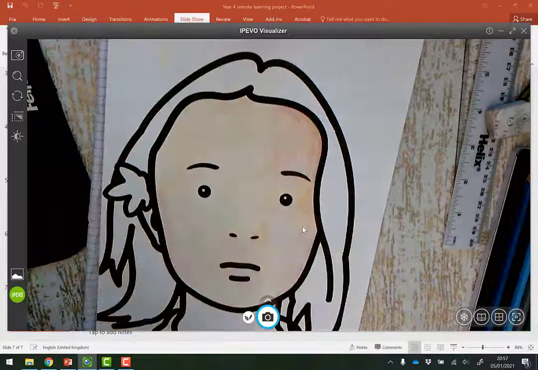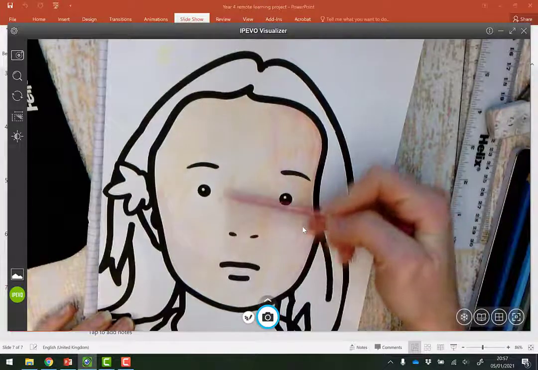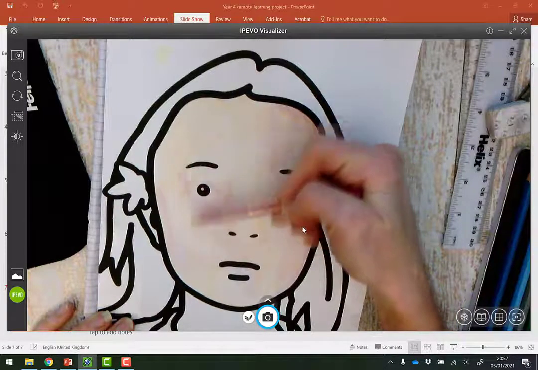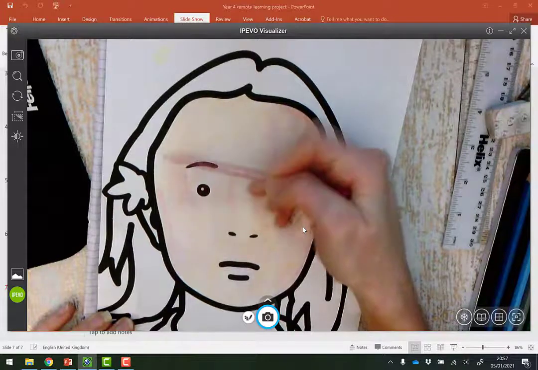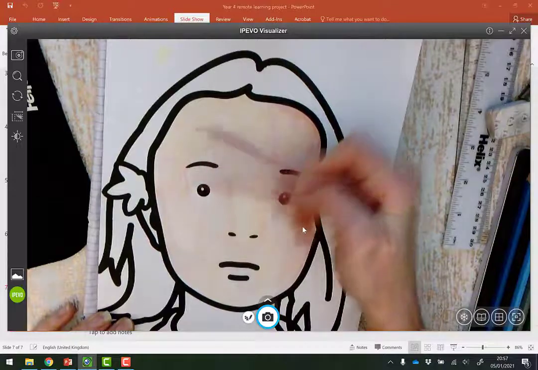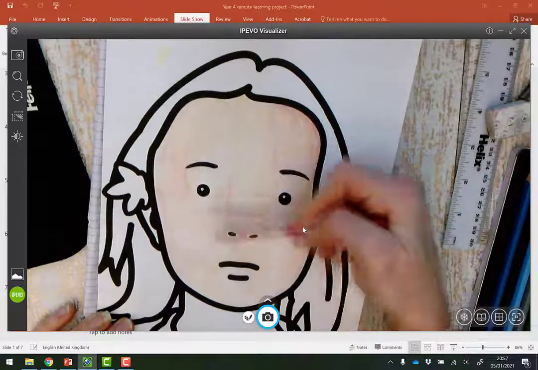So I'm just going to move over a little bit. So I'm creating a natural skin tone by colour mixing.